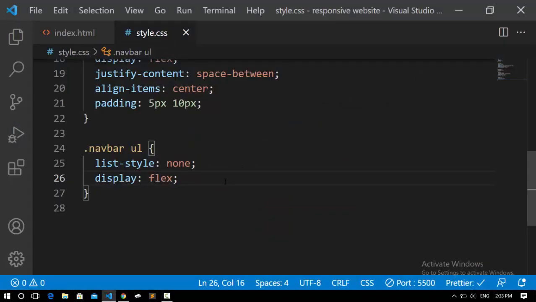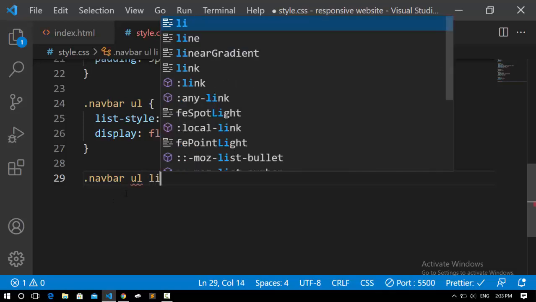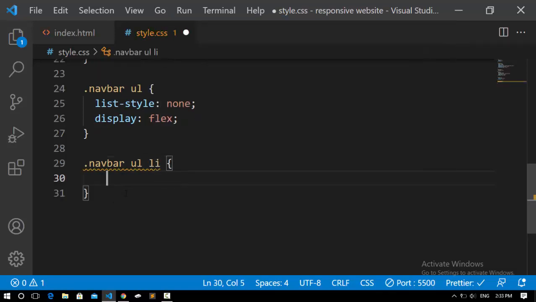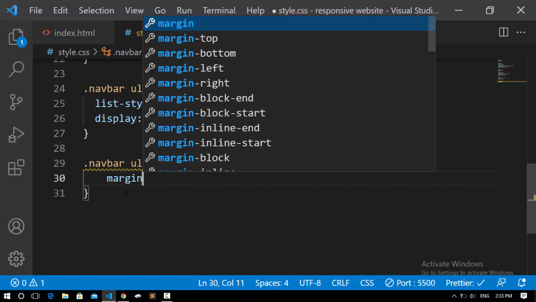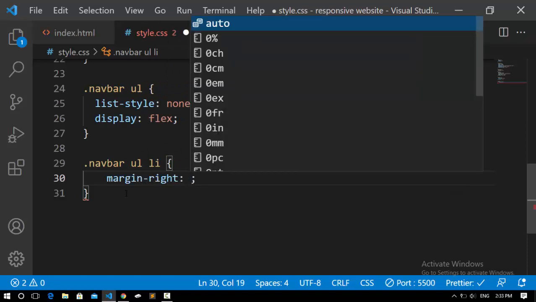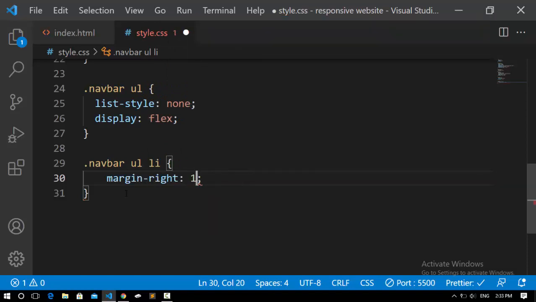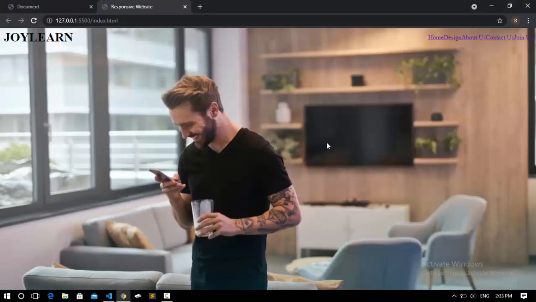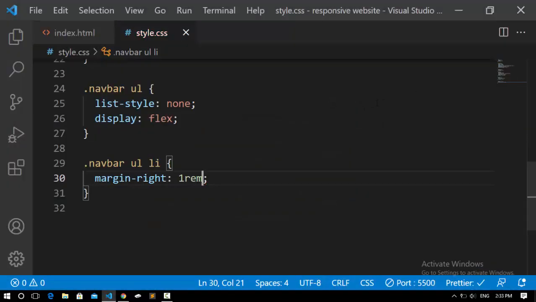I'm going to give it a little margin. I'm going to select the LI from the UL, and give it a margin-right of 10 pixels or 1 rem. After this, you'll see it's looking like this.